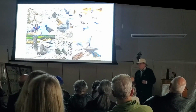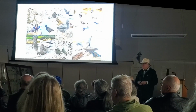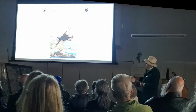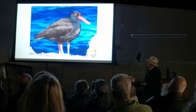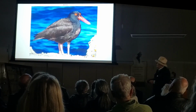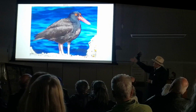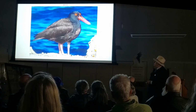Any other questions? You were asking me about how do we determine males and females, right? And if you were asking that, let me jump ahead and find that. Oyster catchers are morphologically, they look about the same, but the female is a couple centimeters bigger than a male. You can't tell that out there. It's got a pair standing here. It's hard to tell that pair.